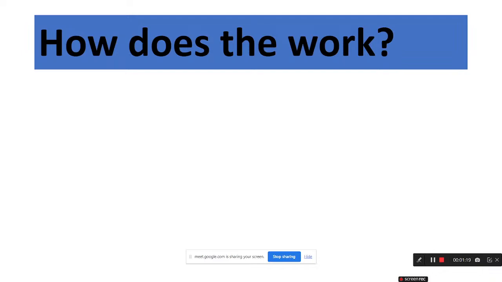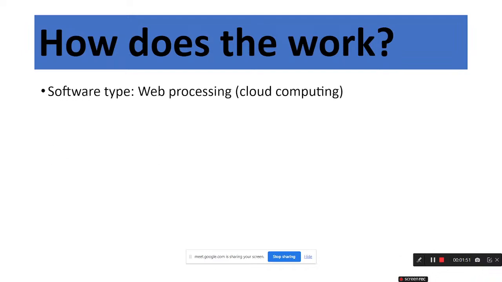Every cloud-based platform has its own server. Suppose YouTube has its own server, Facebook has its own server. So all of the cloud-based platforms have their own server. Google Earth Engine is a cloud-based platform, so that's why Google Earth Engine has its own server. When I write the code, this code sends a message to the server. In a matter of seconds, the server sends you a response. So all of the things we can get from the server. The software type is cloud computing or web processing.